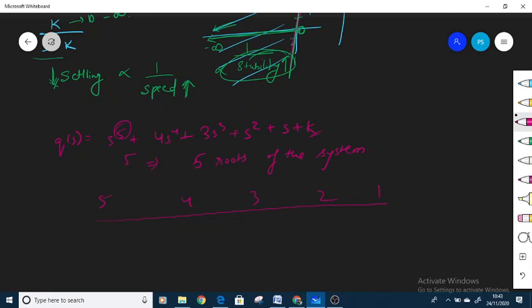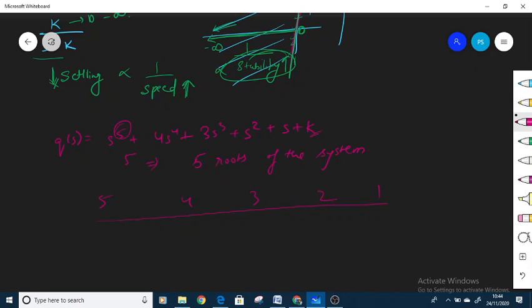Now, the obvious reaction of everyone will be, this is insane. It's not very easy. How can you find the 5 roots? Or even if the system becomes more complex, then you cannot simply find out all the roots of the system and then you vary the value of k, you take some random values and then you plot it. So that's not what actually root locus technique is all about. Root locus technique is not done actually in this manner.